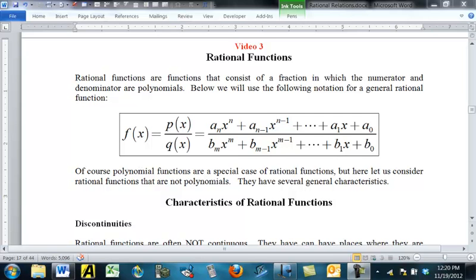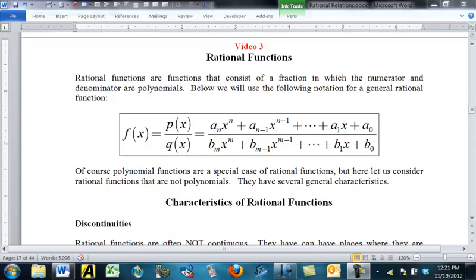Okay, now that we have reviewed both some properties of rational numbers and rational expressions, in terms of taking fractions of integers or fractions of polynomials and doing things like reducing fractions, add, subtract, multiply, and divide fractions, and simplifying compound fractions. Now that we've done all that, we're ready for the college algebra topic of rational functions.